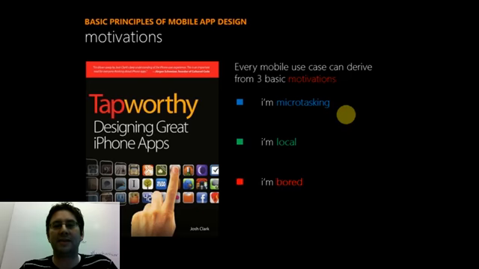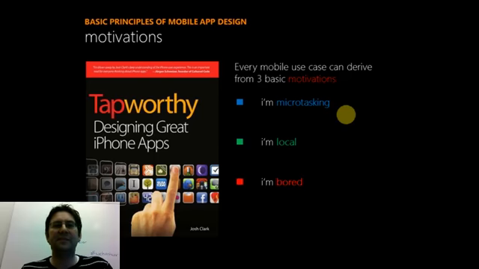And it's one, like I said, it's on my bookshelf all the time because it's actually very relevant to all sorts of different mobile platforms. So if you're not an iOS developer, you still might want to take a look at this book in the bookstore to see if you can find some learnings and stuff like that. And like I said, it's on my bookshelf. I use it all the time. But there's something that he talks about in this book that I think is very prescient to what we're talking about here today, and that's basically three motivations.